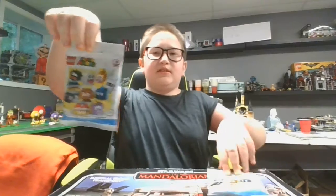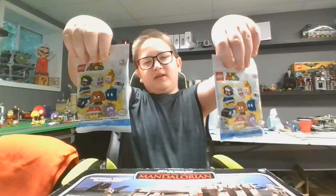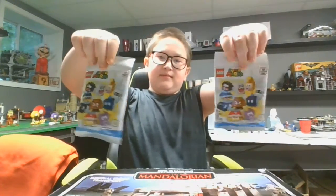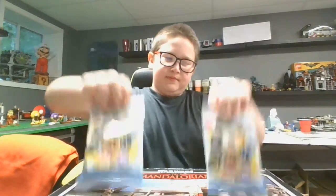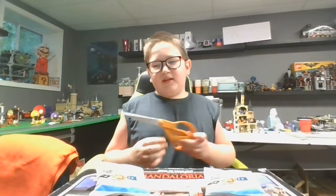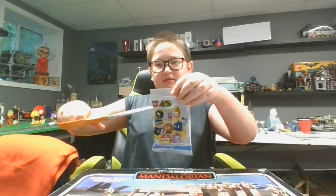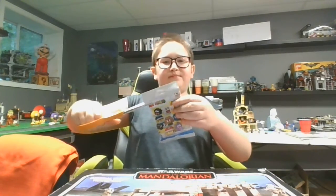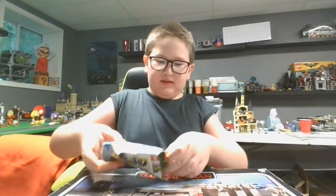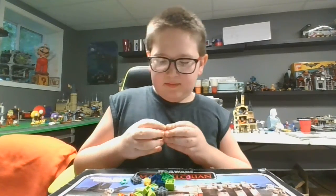So we have more Lego Super Mario, more Lego Super Mario, but this time we have the blind bags with awesome characters in them. So let's see what we get. Can't see what we get. Ooh, we get a bomb. We get a bomb.